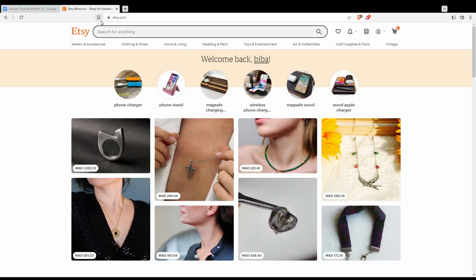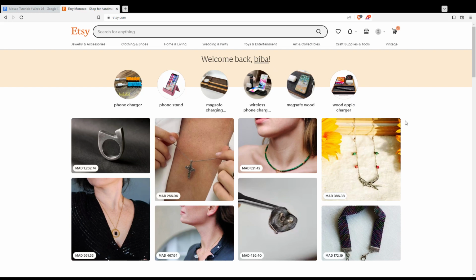That will take you to this page, and if you are logged in to your account, you'll find this welcome back sentence with your name or your username. If you are not logged in, or if you don't have an account, you'll find a sign in option at the top right corner instead of all those icons. If you click on it, you'll be able to log in or even create an account. You can do both options with your Google, Facebook, or Apple account if you don't want to go through all the boring steps of creating or logging in to your account. Once you did one of those two options, you'll find yourself here on the home page with the welcome back sentence, as we said.